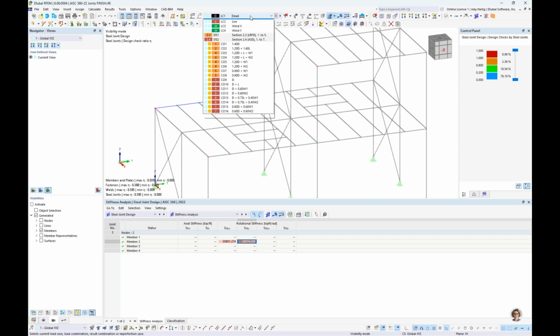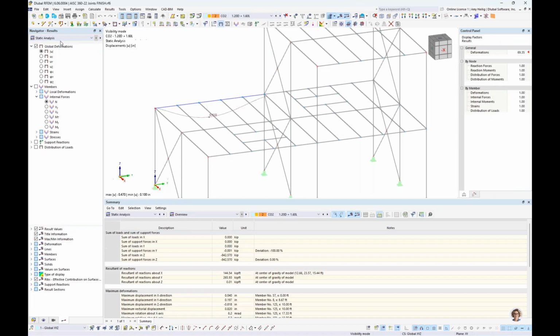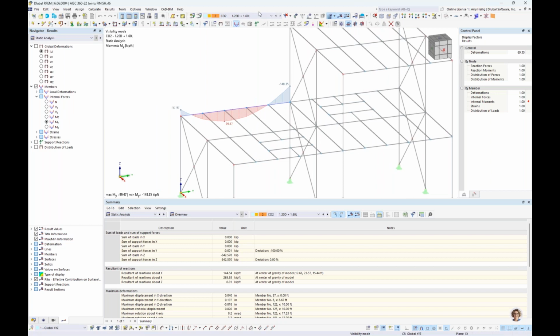And I'm going to back up and go to the static analysis with all of my various load combinations. So under my navigator here, I'm viewing my results. I toggle this to the static analysis instead, where I'd like to turn on the member internal forces for bending. So taking a look at my factored load combinations here, as I scroll through these, you'll notice that we have negative bending at the connection point.